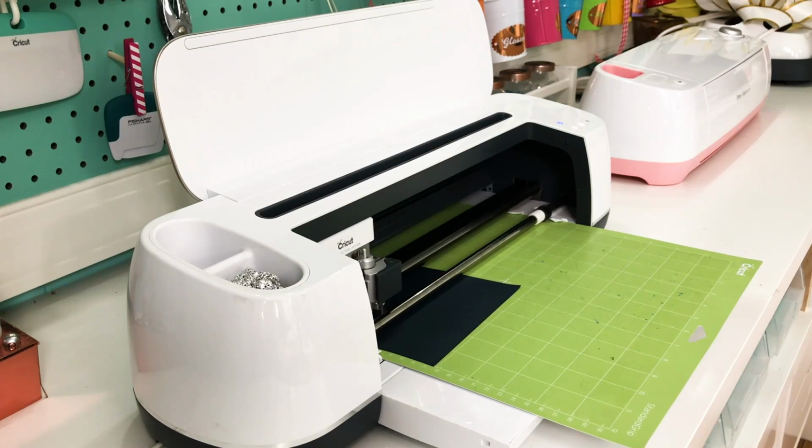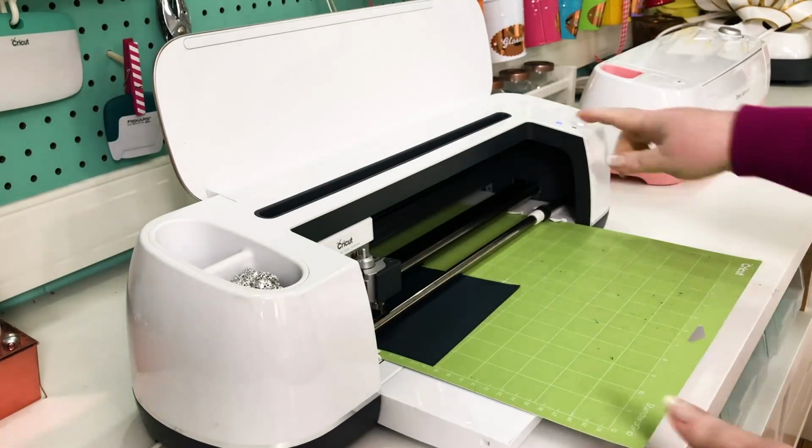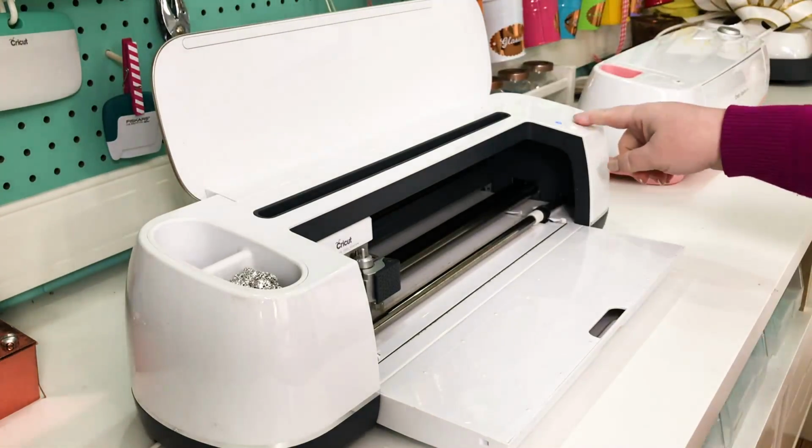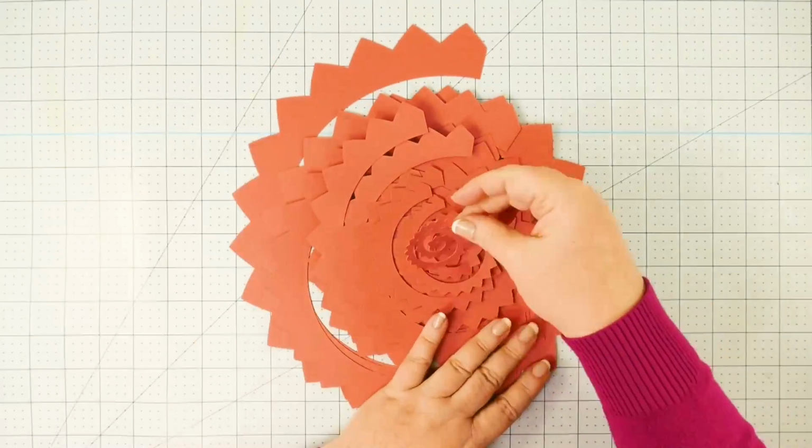All right, so the Cricut is all done cutting out the jar, and you can see it right there. So let's go ahead and take this over. So these are all the paper flowers. I've already cut them out.